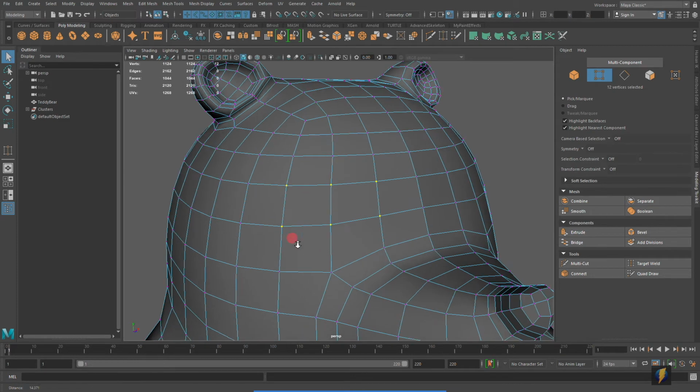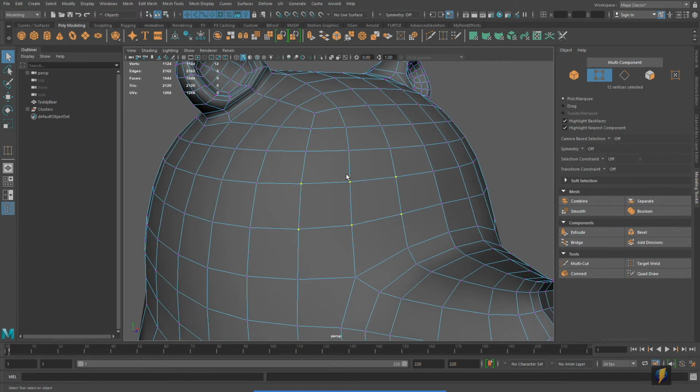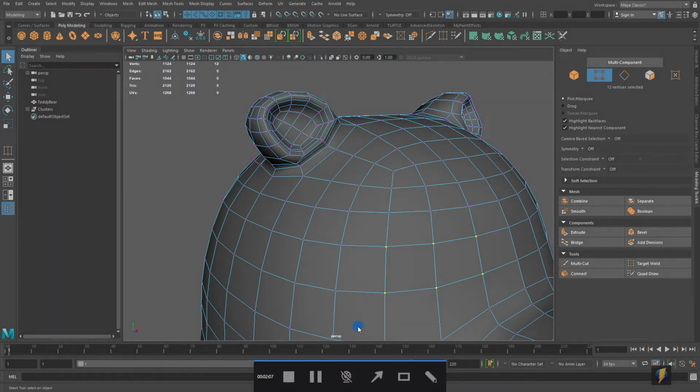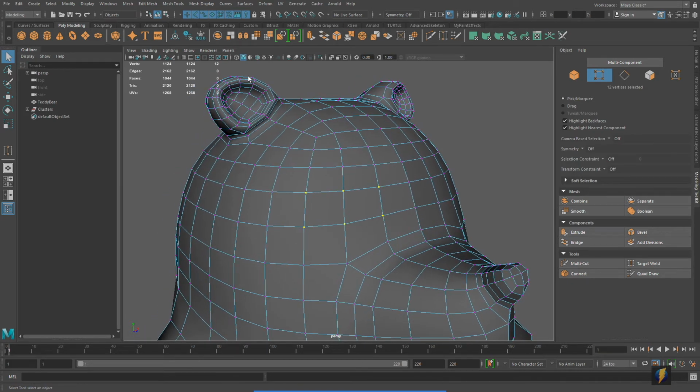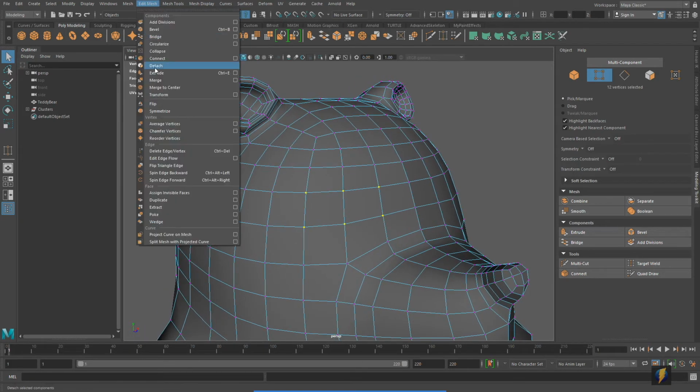What you'll notice is that it looks like I only have 6 vertices selected, but in fact, I have 12 vertices. That's because there are vertices right on top of one another. But if I select them, what I can do is go to Edit Mesh, Merge.